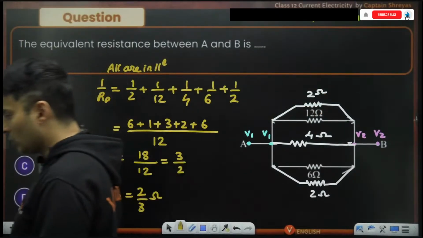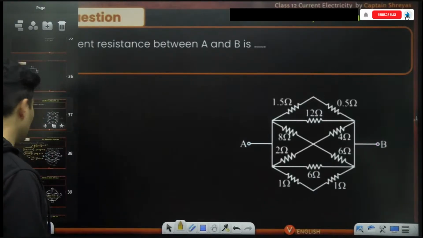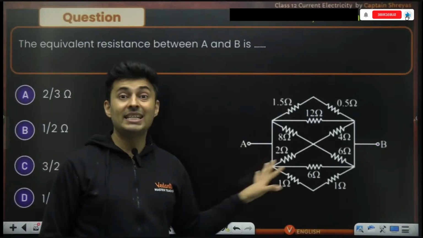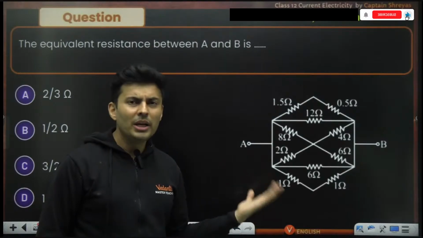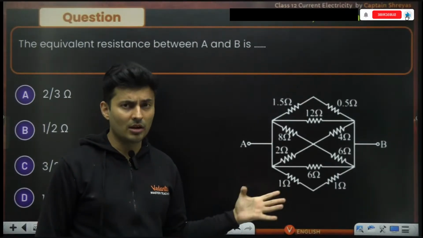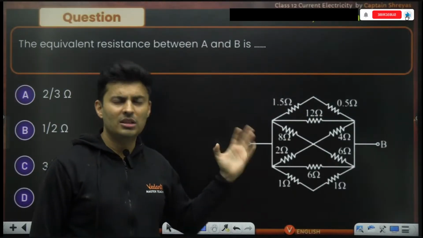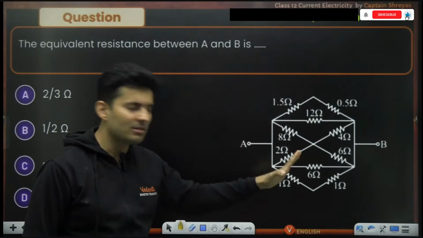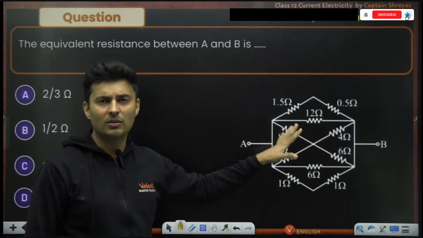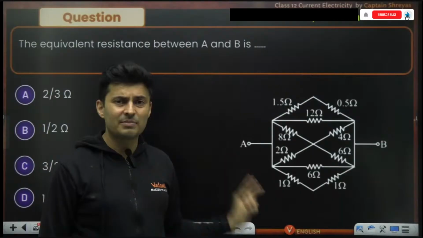Nice. Understood how to get this? So all these kinds of questions are at the end of the day series parallel combination. No need of any symmetry, no need of Wheatstone, no need of KVL, no need of circuit laws, no need of any other complex formulas, star delta, this, that, all bakwas. You can just solve it via simple series parallel combination.